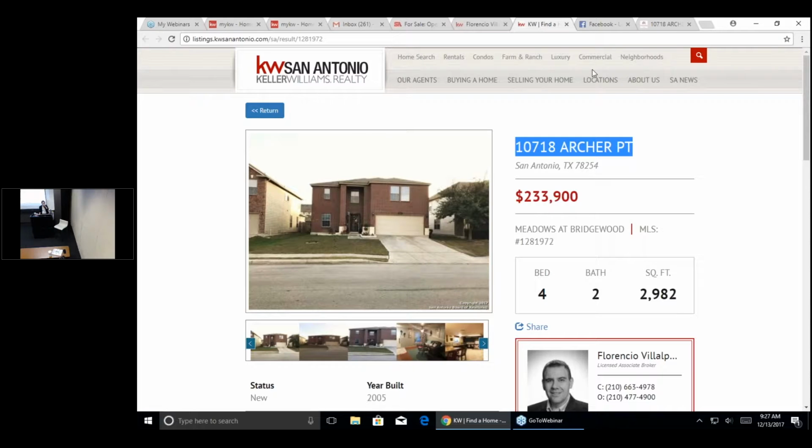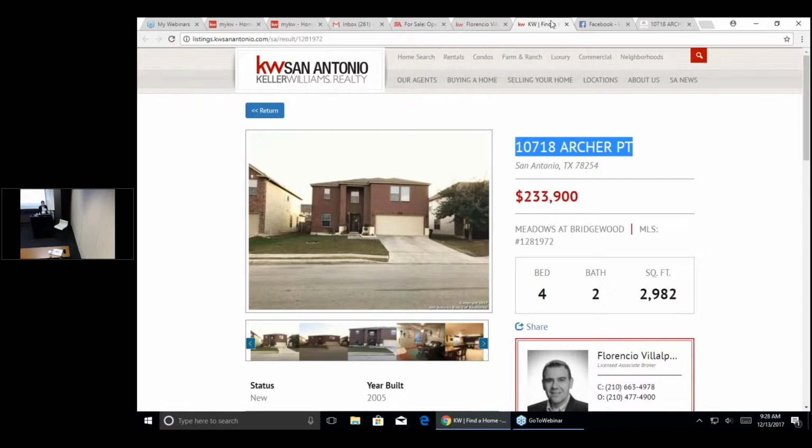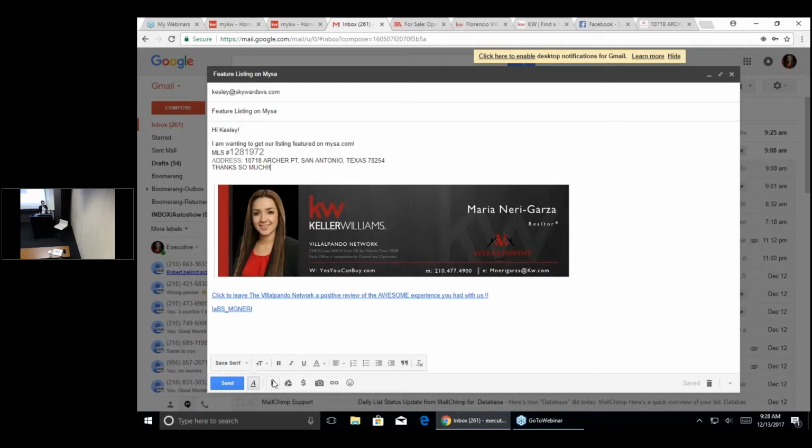Okay, so what Maria is going to want to do, I'm going to leave this as a draft for her, but she has to incorporate 2 photos, and they have to be high definition, or else Kesley usually doesn't allow it. So that's why she has to go find the original photos and not right-click and save the image from here. So I'm going to leave this as a draft for her, but she needs to attach 2 photos.